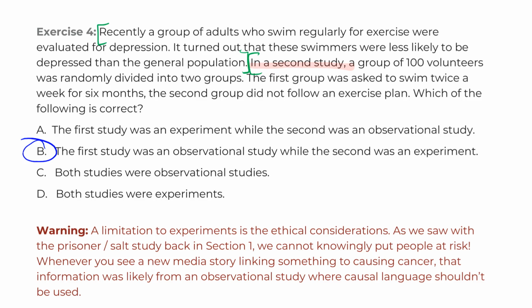Most of the students who accidentally choose A, they got distracted by this first and second group and not the first and second study, because we never said first study, and that distracted them from that. And again, we get at this idea of this first study. All we can say is people who swim are less likely to be depressed, but we're not saying that swimming will help your depression, because all we know is that swimmers, well, they exercise and maybe they're healthier, and so there's all sorts of confounding stuff. So B is the correct answer to that, and I don't know if I'll make a question or not.